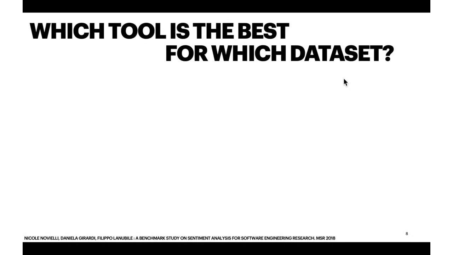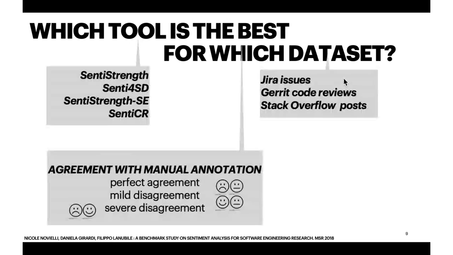As you might remember from our discussion of research questions in lecture 2, this kind of question requires more careful phrasing. So, for instance, when you are talking about tools, the authors have considered 4 different tools which are on the slide. When it comes to the data sets, they have considered 3 different data sets. And then finally, to decide the notion of best, they have used a manual annotation.